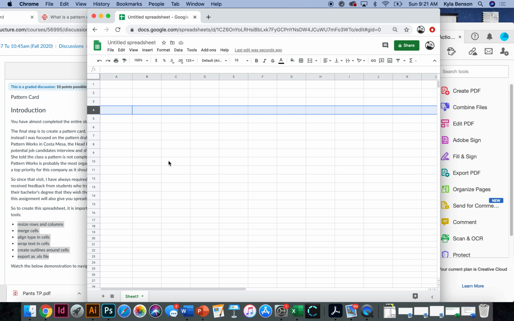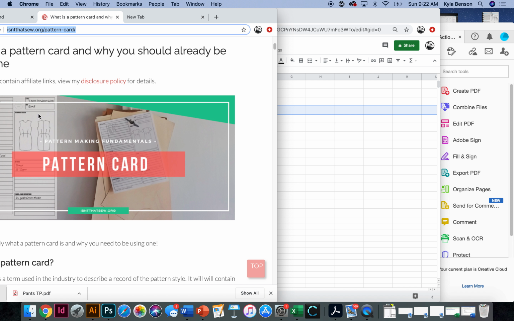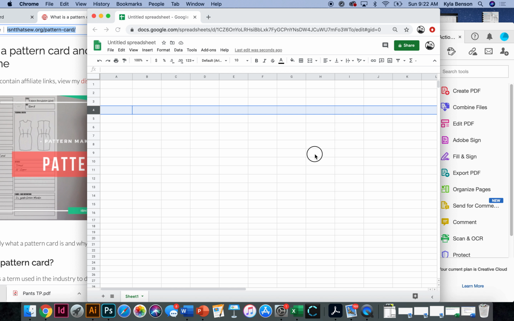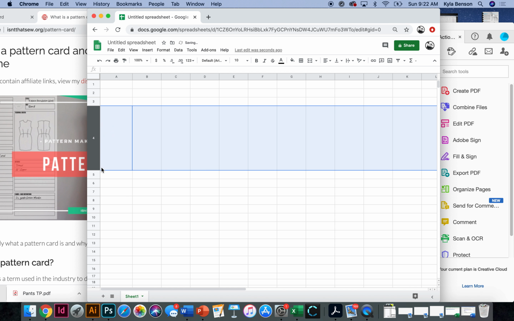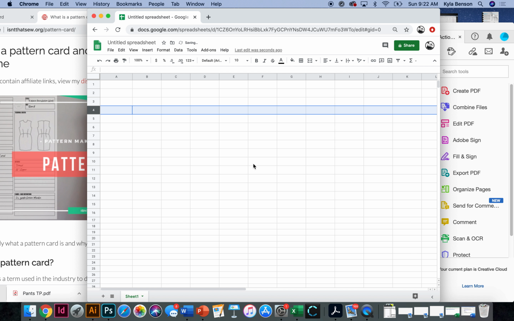Okay. Another thing we're going to do a lot is merging cells. So for our pattern card, I'm looking over here, she's got some cells and then she has a big one to put her picture in. That's kind of hard to get a big one just by clicking and dragging, because then we don't get all the short ones over here on the left, right? So maybe you want a whole bunch of short rows so you can write information.